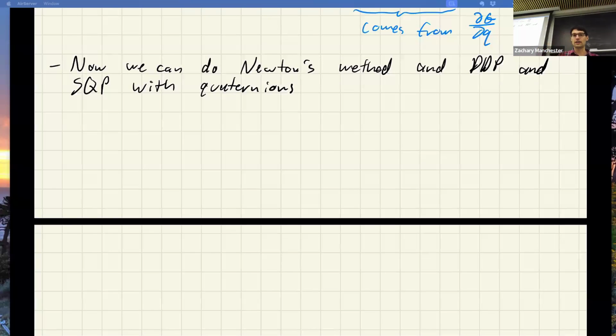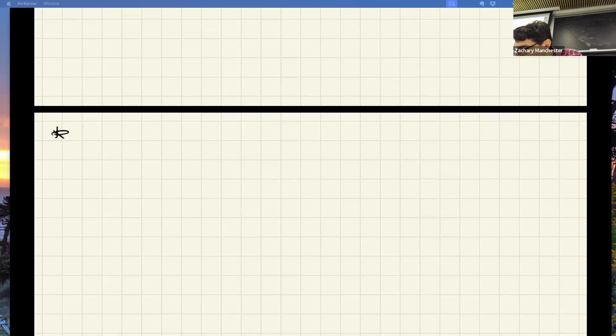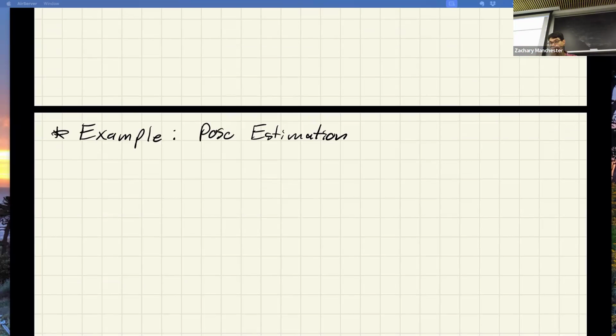So the idea is, let me write this down. This is a very classical aerospace problem. So it's just attitude estimation, I should say, not pose estimation. We're not doing the position part. The way to think about it is I have a camera in the body frame, on the robot or on the spacecraft, which is classically where this comes from. And I'm observing a bunch of vectors to known features in the environment, known landmarks, say, in my camera.